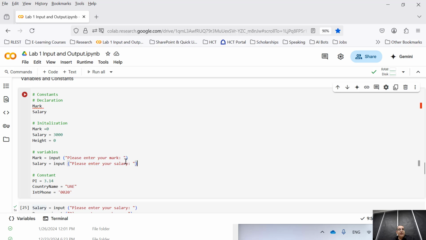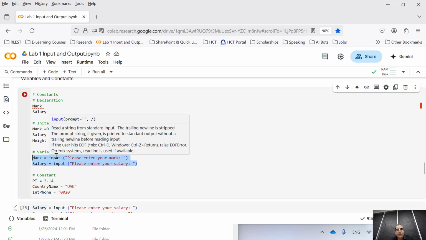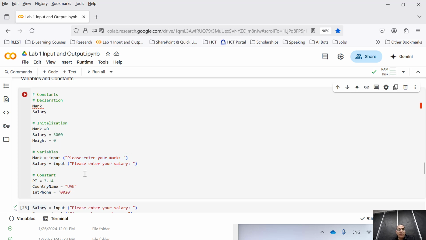Variable refers to any value that we can read from the user and we can change at any time during the program runtime. Constant refers to any values that are not changeable during the runtime of the application at all, like the pi value, country name, phone key, program name, university name, things like city name.